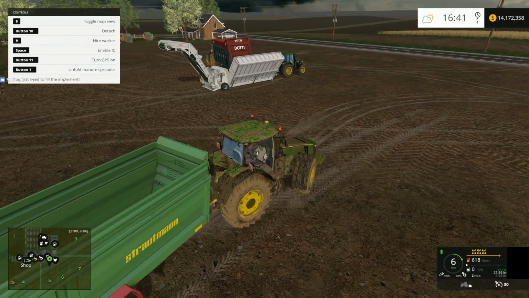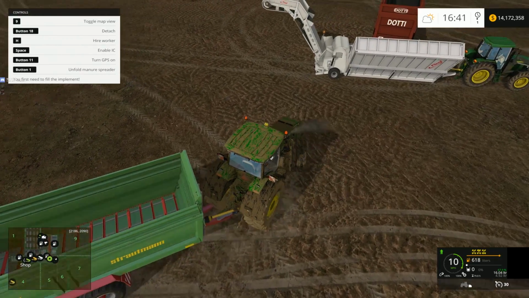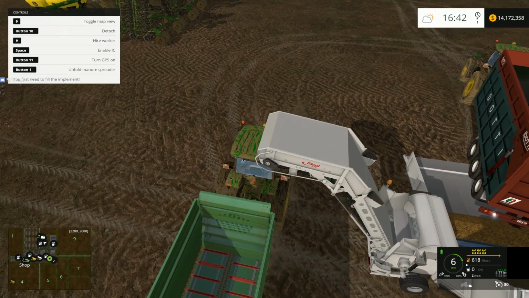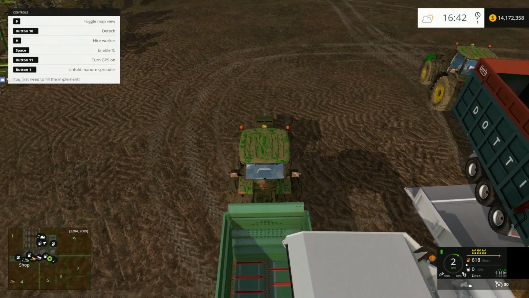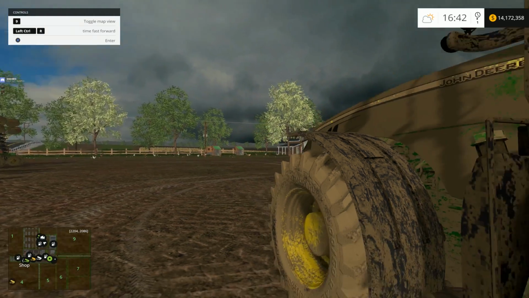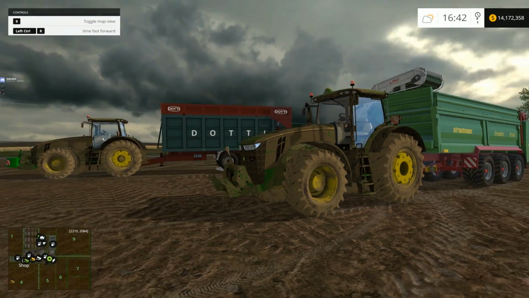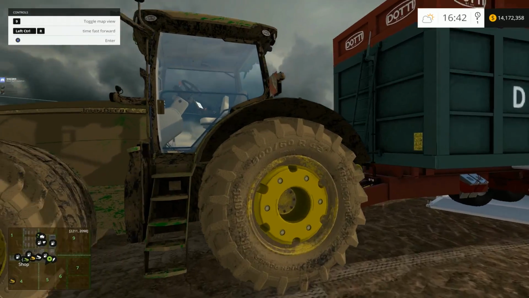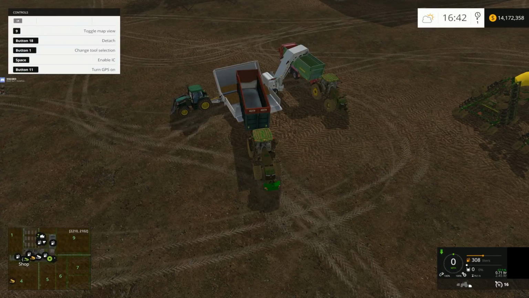So if I were in this and I drove up underneath it, I should be able to drive underneath here, get to this point, and it should trigger and throw manure into it. Now it didn't. The reason it didn't, and this is the reason I showed you this particular way, is the overloader has to be put into overloader mode, but it doesn't show up in your help menu.